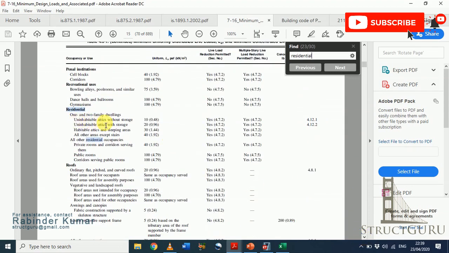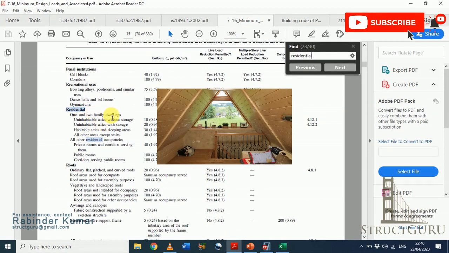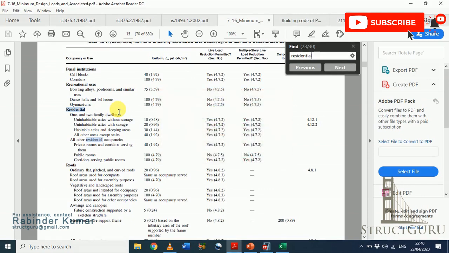So uninhabitable attics without storage, and with uninhabitable attics without storage, as you can see in this picture, there is a pitched roof. If it is uninhabitable, the loads are 10. If it is habitable, the load could be taken as 30. So all other areas except stairs, again we have to choose. A similar value was written in IS code.